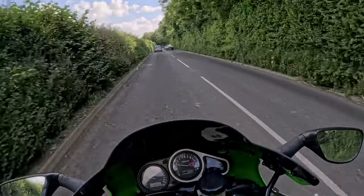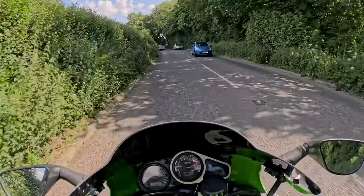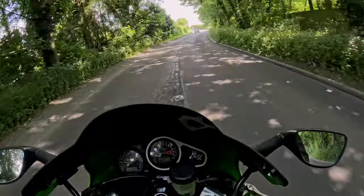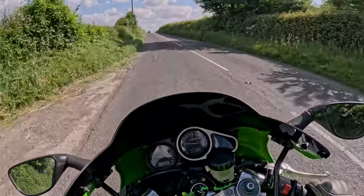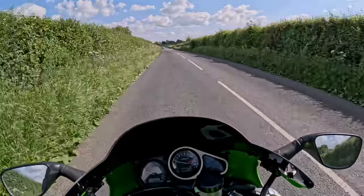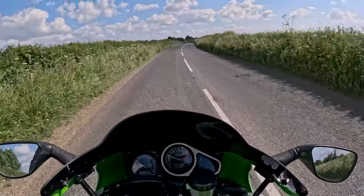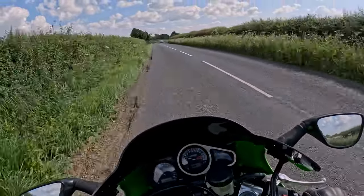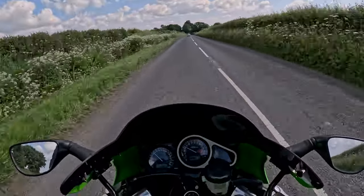We'll take a little trip round past Farley Hungerford - a nice little castle there you can pop in and have a look at if you're into English Heritage. Then pop over to Norton St Philip and head out to Falkland from there. Some nice twisty sections, so it is a nice sort of ride out.